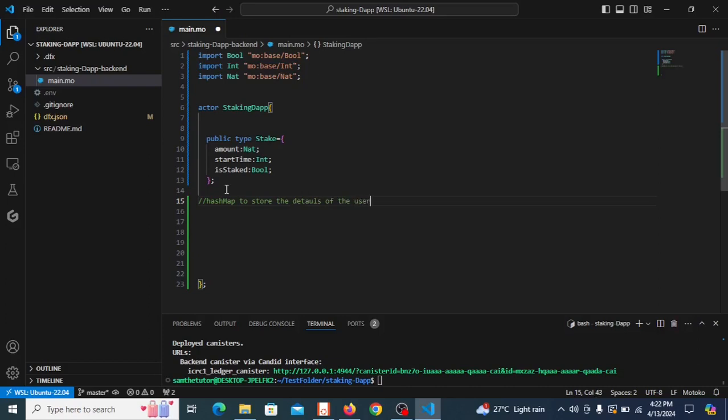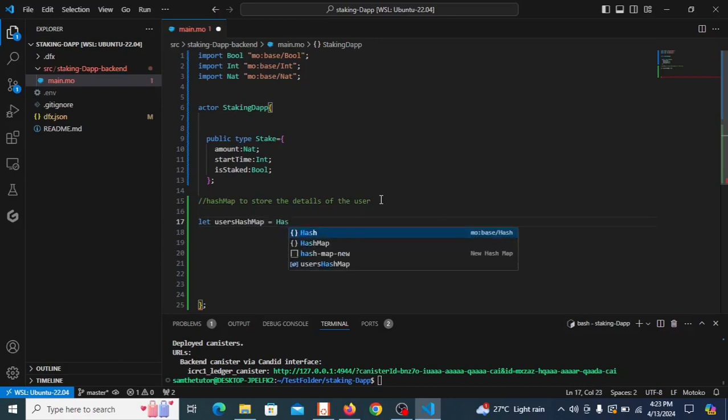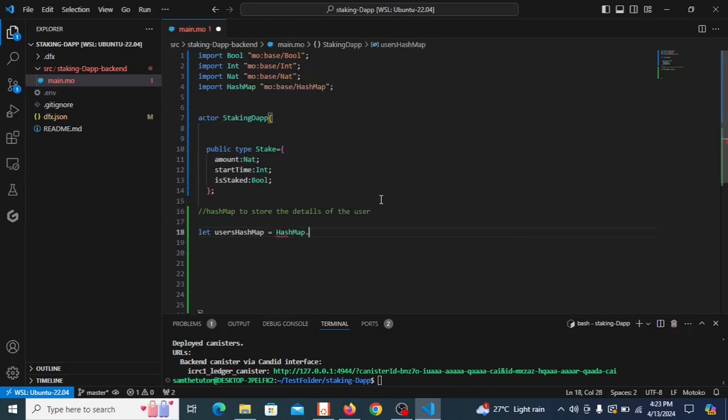Don't worry about the misspellings. The hash map will be, we import it, HashMap.HashMap.